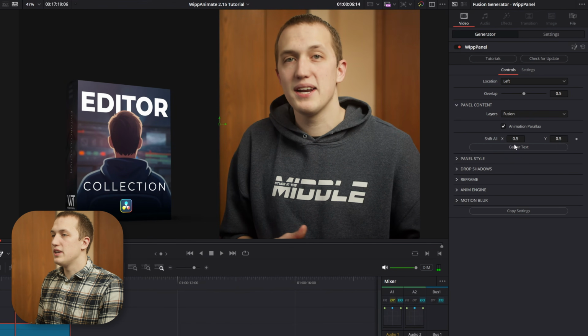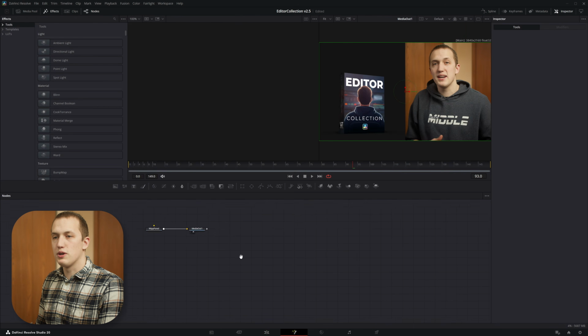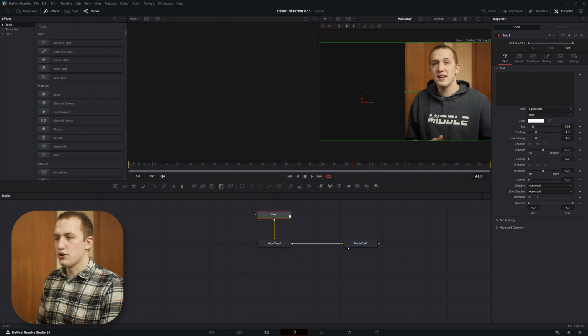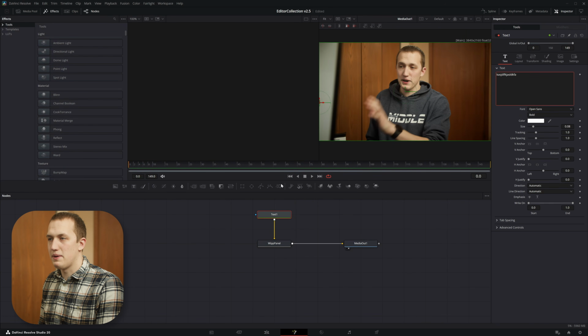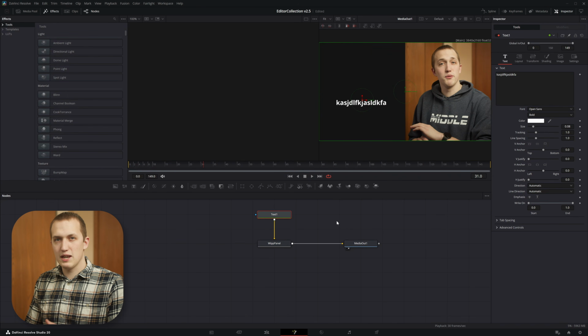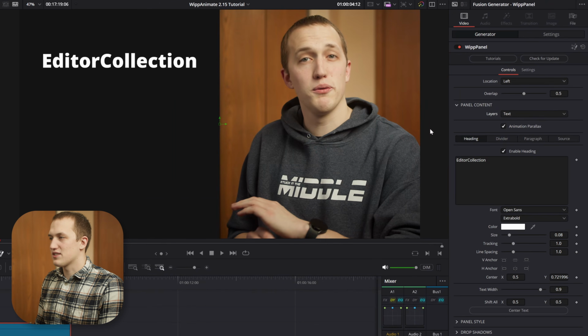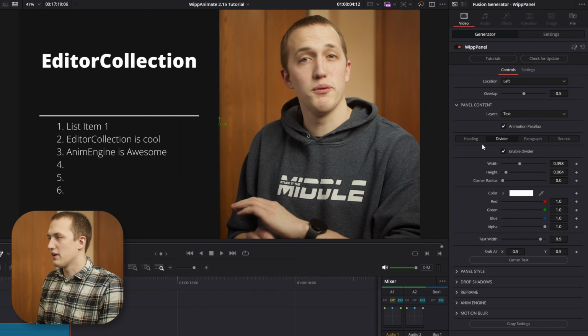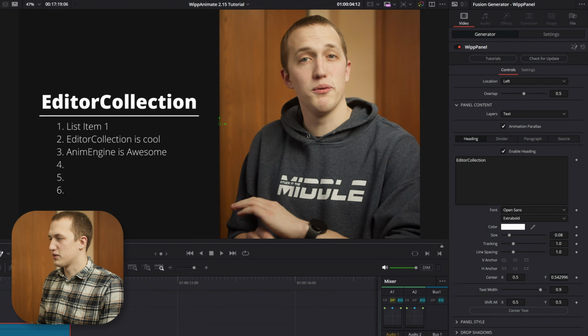Now the last option is Fusion, and what that allows you to do is switch over into the Fusion page, and then you can plug anything you want right into here. So if I plug some text in here and then just type something in that, it shows up in the panel, it's going to move with the panel. So if you want to build some fancy animations and fancy graphics, you can do all of that, plug it into that input, and then it's going to work. Let's switch this back to be the text option, and then I'm going to turn on the paragraph and divider, and then we just want to reset all of this so that way it looks a little bit more normal.